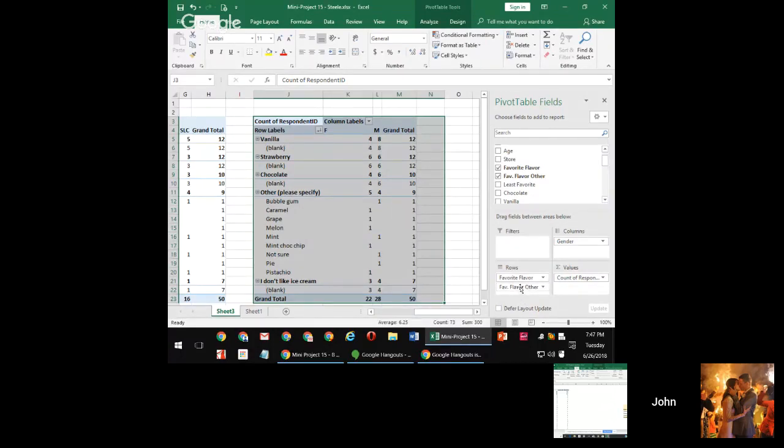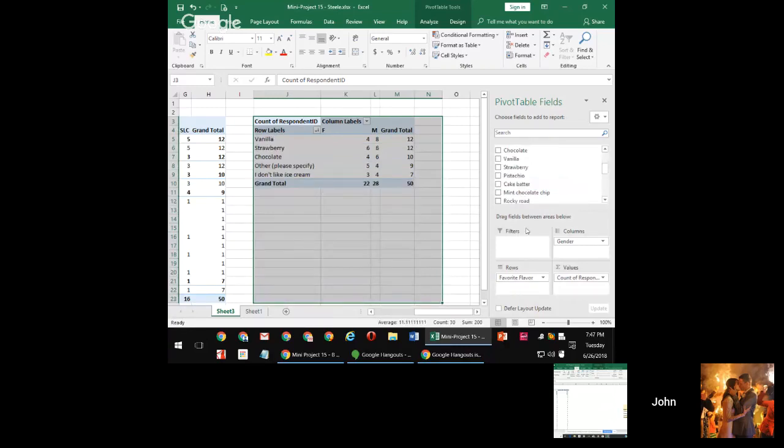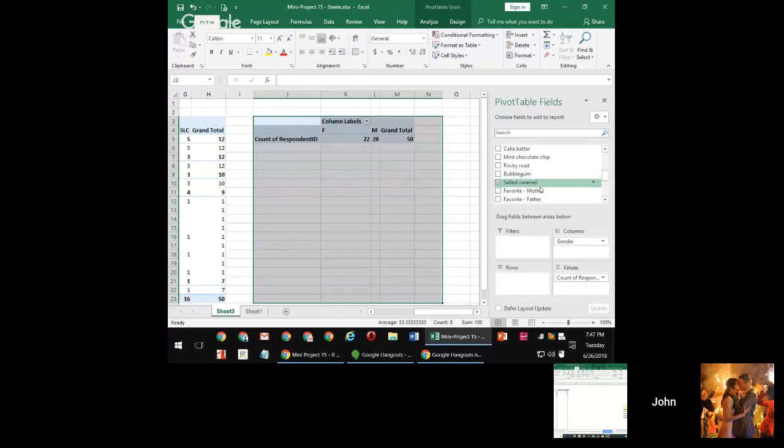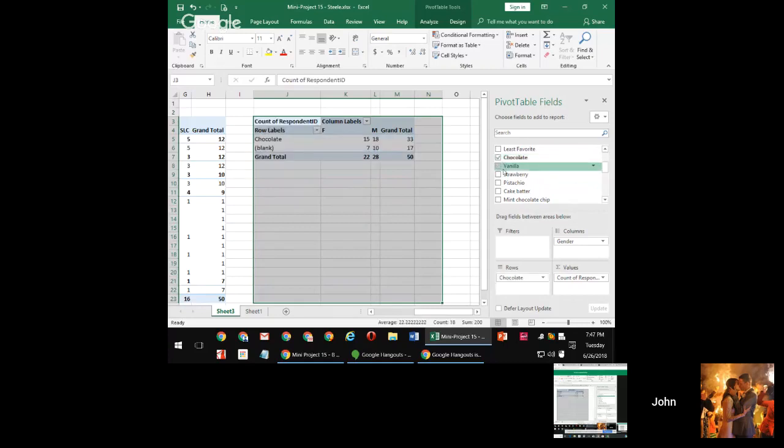So you're actually going to use all the flavors, just like the vanilla, strawberry, pistachio, cake batter, mint chocolate chip, that whole list of bubble gum, salted caramel, all of those. Is there a select all button? Do I have to click each one individually? You can click each one and it will just go in. You don't actually have to drag it. Oh, goodness. Yeah, just hit all of them.